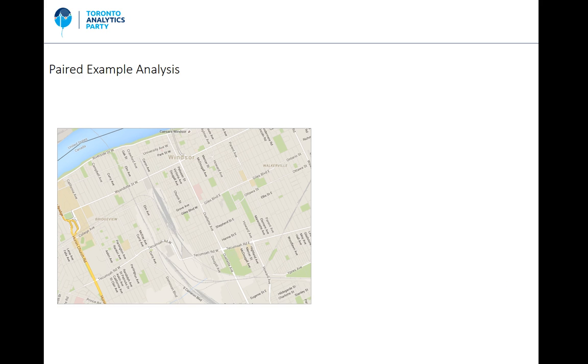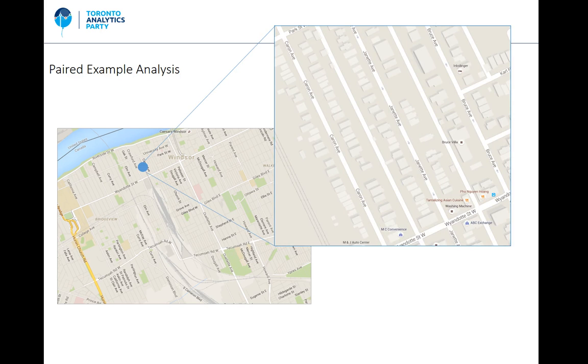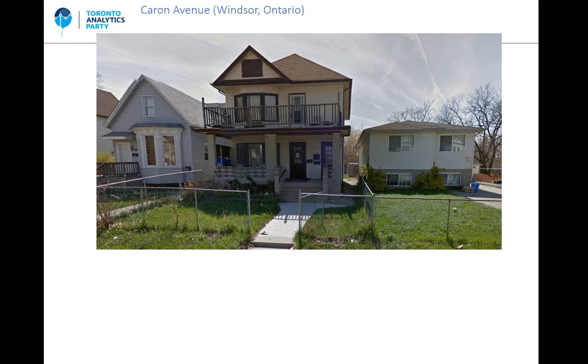Now, what is a paired example? I'll show you. I really want to get the data down to a point where, when I'm looking at the real estate listing and the rental, we can be confident that we've got some really great data quality to evaluate. So here's the example. You look at a little neighborhood up here in Windsor, let's highlight it a bit, and I'm going to show you a postal code because I want both the rental unit and the house listing to be in the same postal code and as close to each other as possible, and here it is.